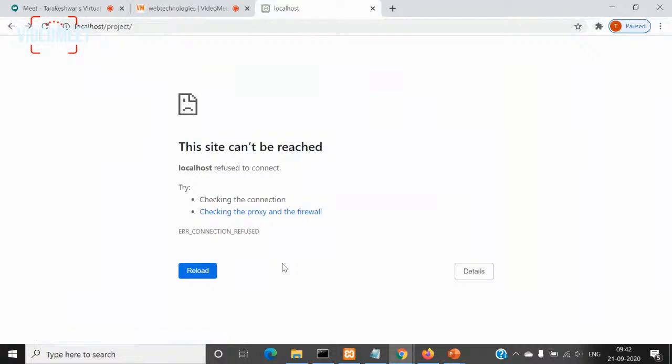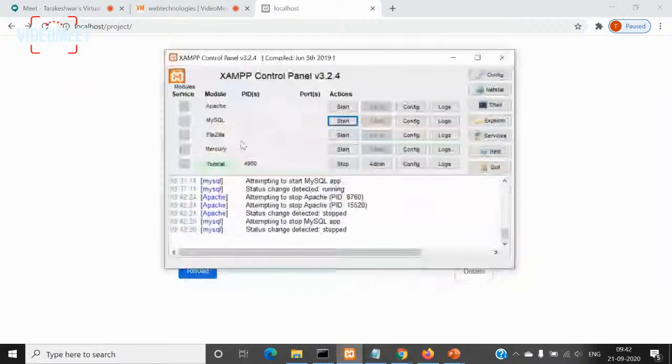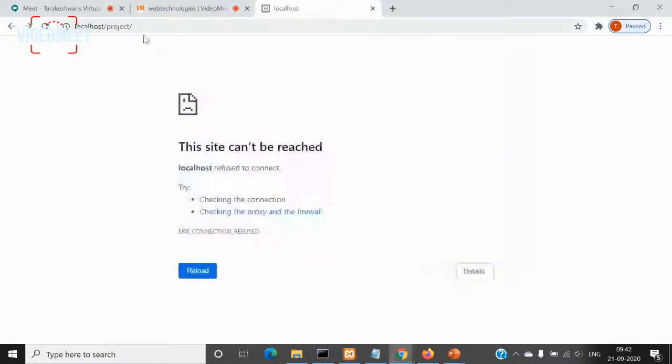Earlier, for HTML programs and JavaScript programs, we didn't require this web server. Without starting these web servers or any other software, we were directly opening the file by mentioning its URL, or by double clicking on that file, and automatically it got opened.